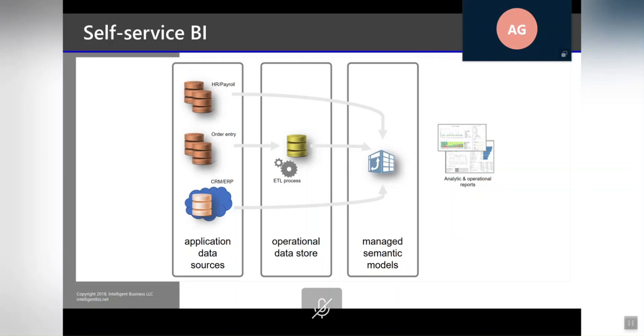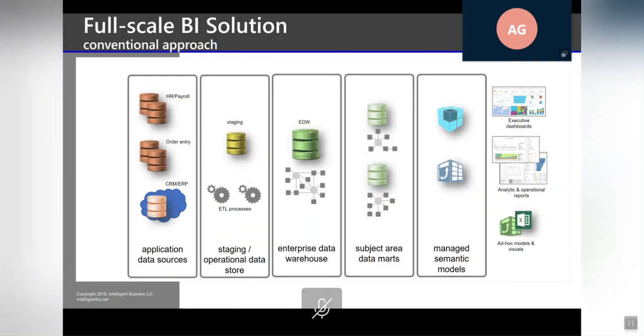And we're able to model that data into a semantic model that lives inside of a Power BI file. The reality is that PBIX file, the Power BI report file, actually houses an Analysis Services tabular model. And then from that, we build reports.